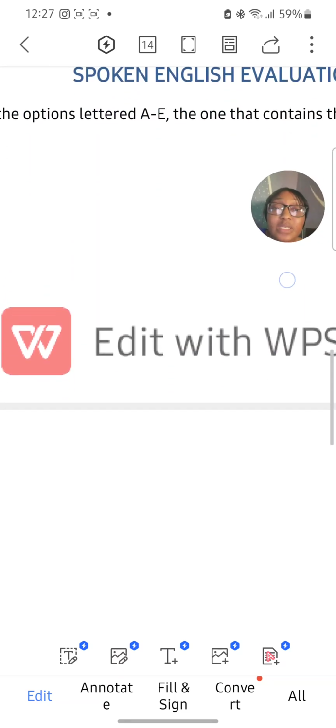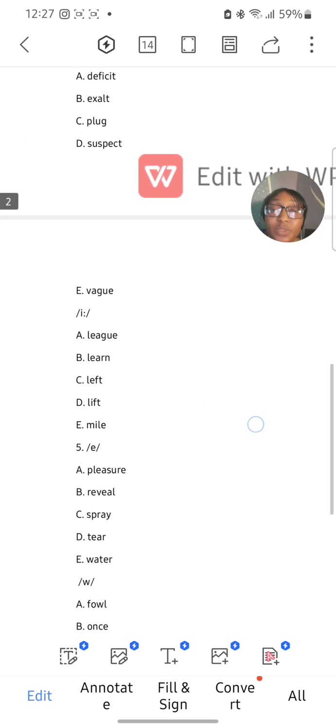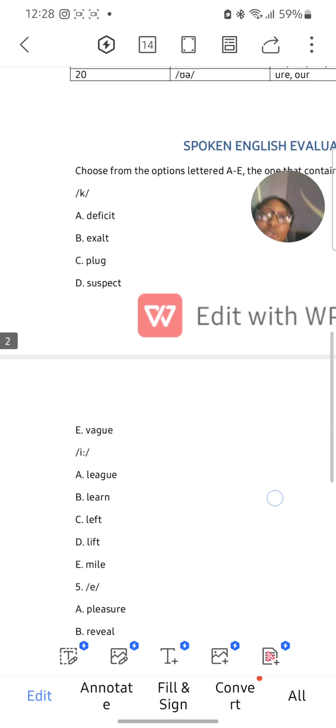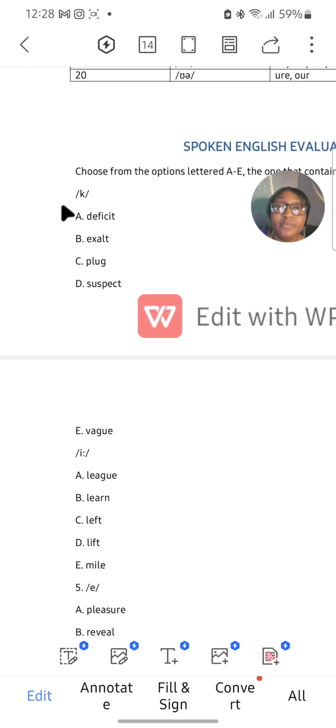Okay, now let's look at these test questions. For example, number 1, you have the first sound k. Now, these are examples of past questions. The options here, we have deficit, exalt, plug, suspect, and vague.